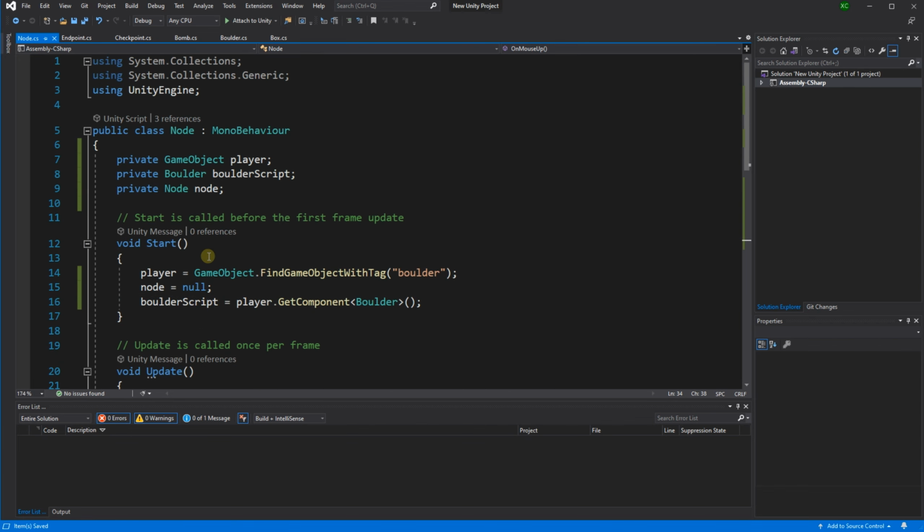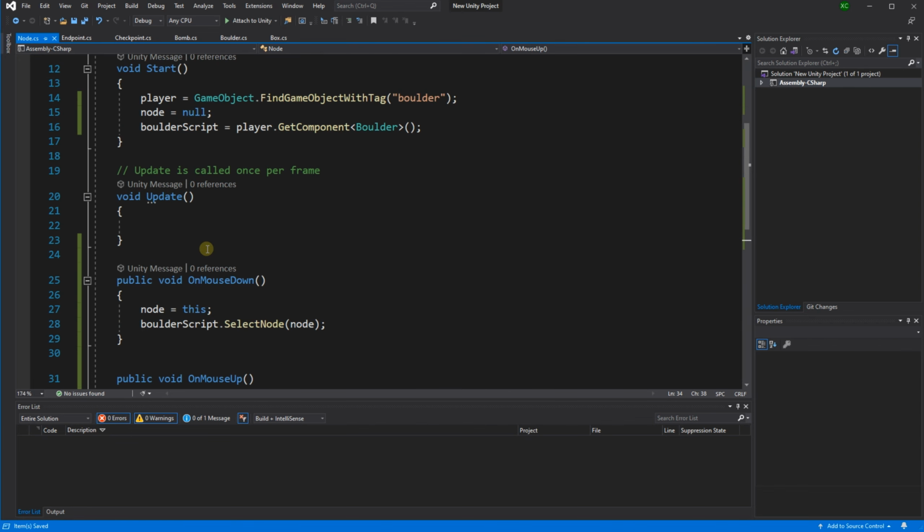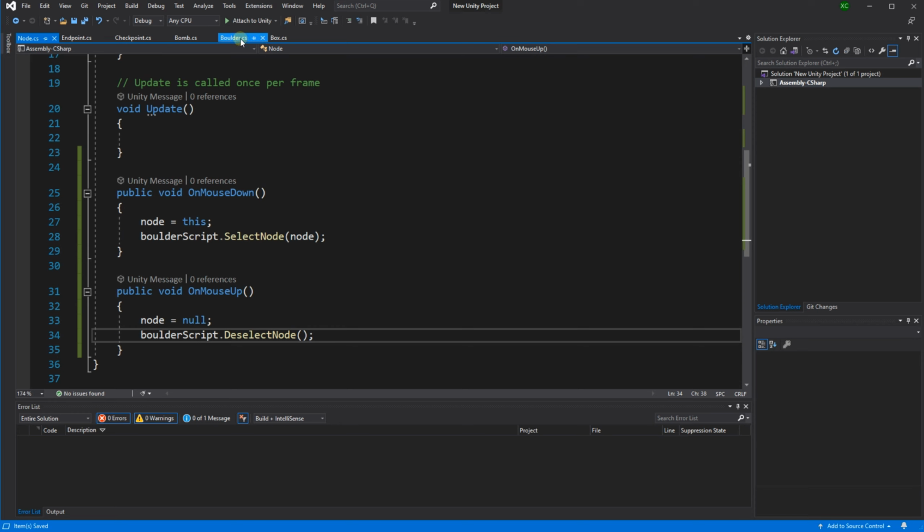Alright, so this is much more complicated than really anything we've done before. That's why it's been a bit slow. It's also a bit of a learning process for me as well.